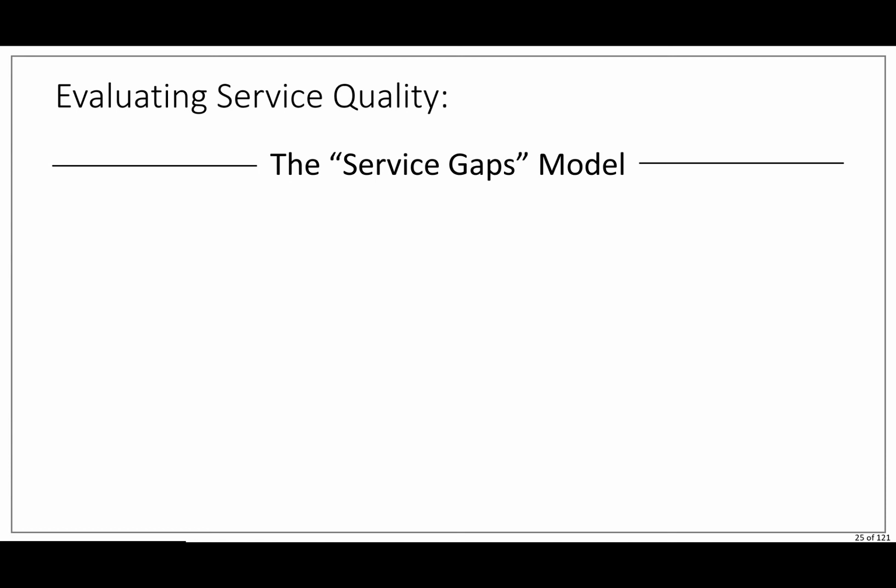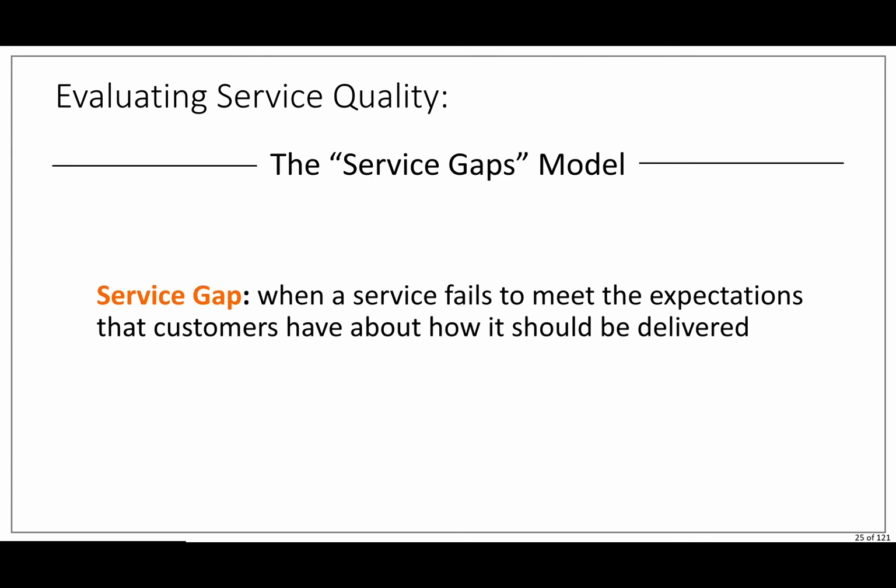Therefore, there is one specific problem in service. It's called the service gaps model. What is a service gap? It's when a service fails to meet the expectations that customers have about how it should be delivered. When consumers feel their expectation isn't met, should the manager just say, okay, forget about it, I don't know what's happening? Actually, they should look at more aspects and see which step has a problem so that they can find a way to solve these service gaps.